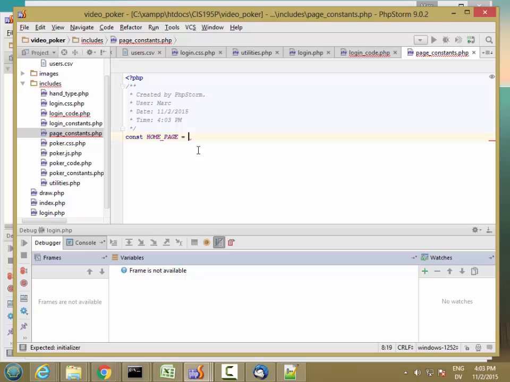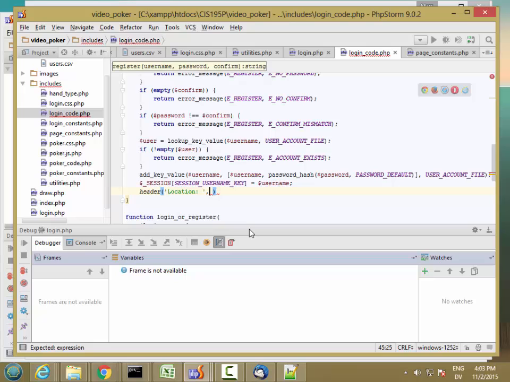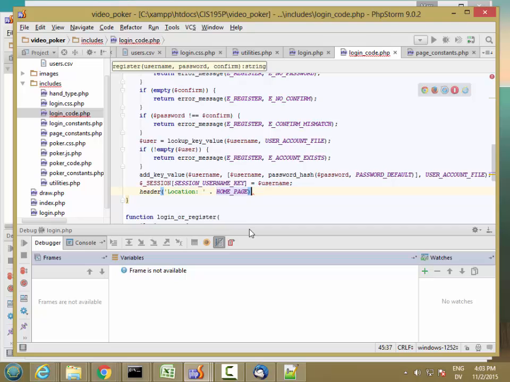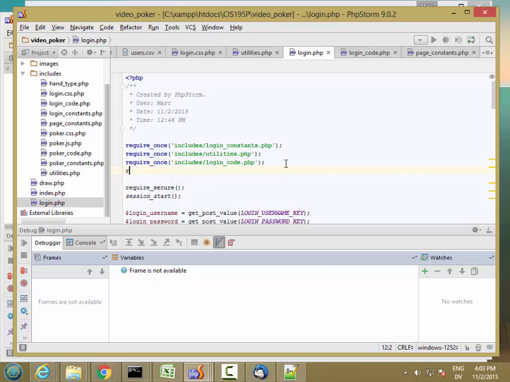So home page is going to be /, and then the redirect is going to be .homepage, and then login is going to require once, includes page constants. So this way the login code doesn't need to know anything about the project it's living in. It's just going to redirect to the root.